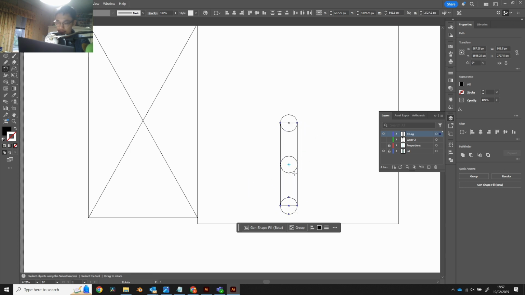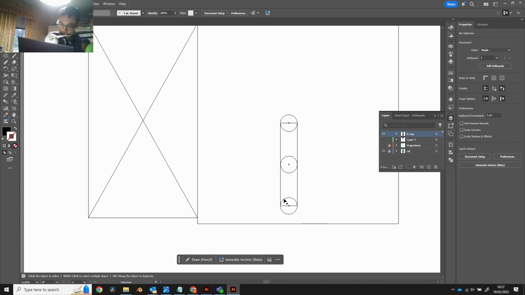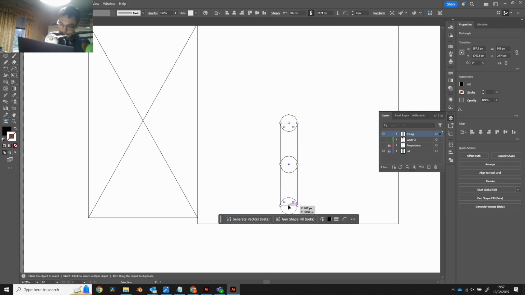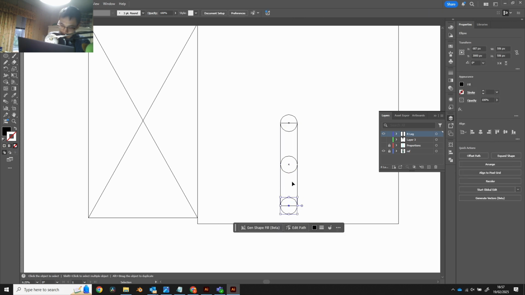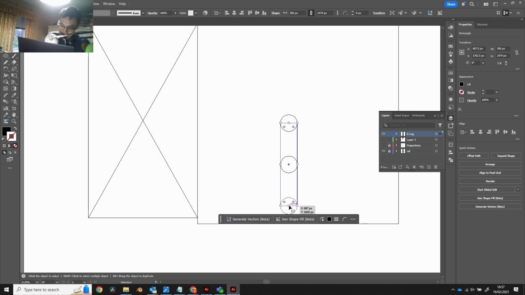Oh, before I do that, I need to separate them into two. So I need to move this one up, or I need to move that one. I need to move this block. It's a little bit finicky. Make sure you get it correct.